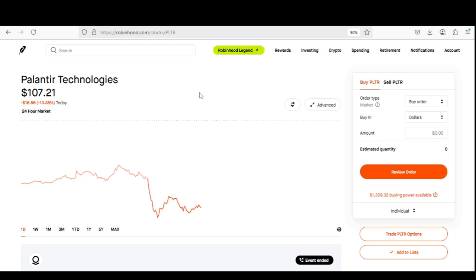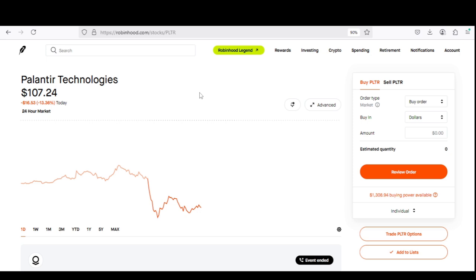Now, I'm pretty sure you guys have heard Palantir is definitely in the news. It is one of those stocks that gets a lot of social media presence. For today's video, I'm going to show you how to trade this stock and allow you to make enough money. I'm going to show you option strategies that can be used even if you're trading with a small account.